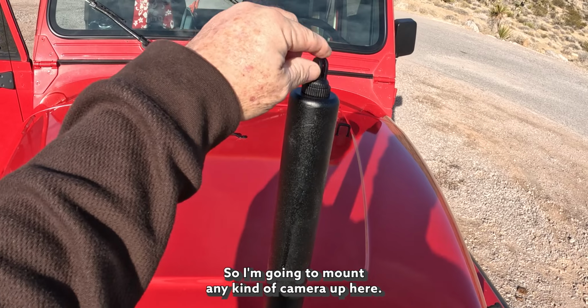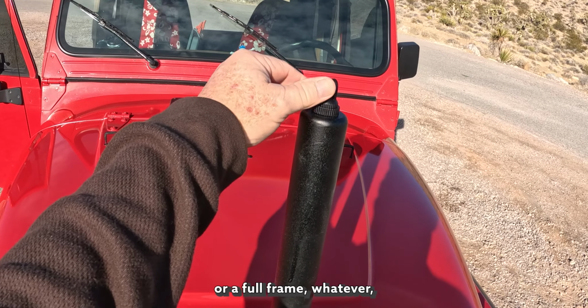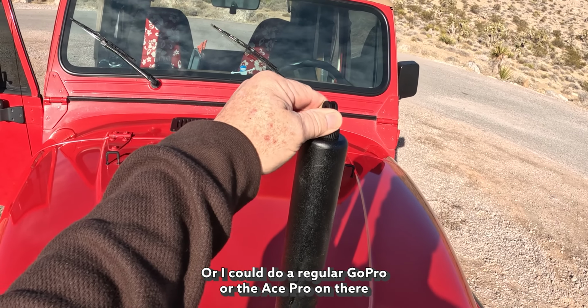So I'm gonna mount any kind of camera up here. I could actually put a 335 or a full frame, whatever, regular SLR, DSLR up here, or I could do a regular GoPro or the Ace Pro on there.